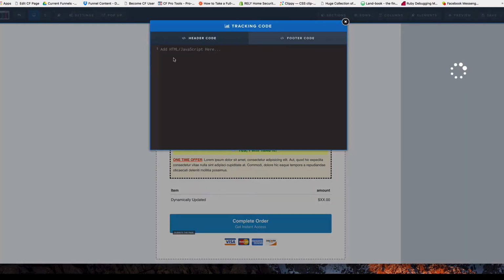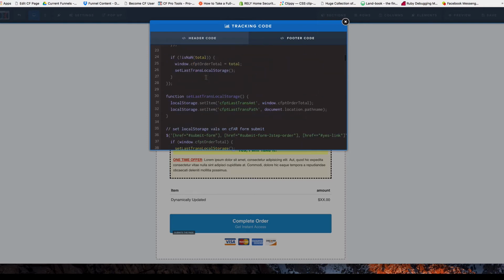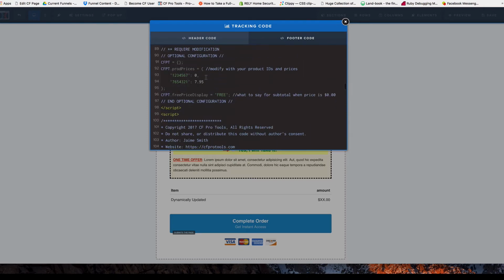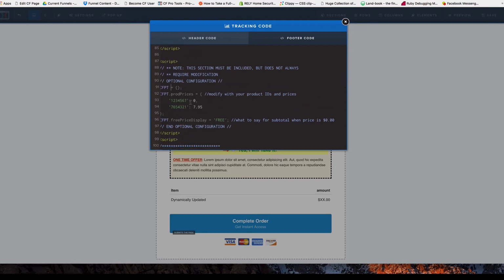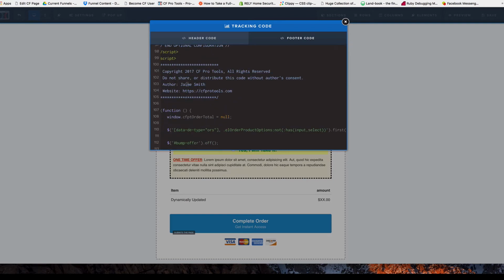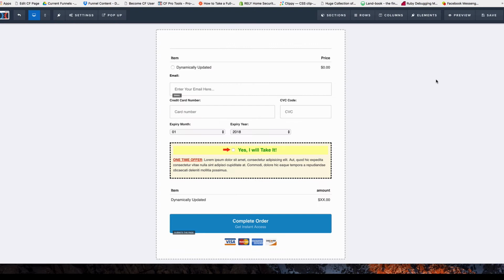Just go to tracking code and footer codes, and then copy and paste the add-on code into this section, and we'll scroll past, and then we'll see this is our CF Order Summary. So you can see we've got our configuration there, and then this starts our CF Order Summary code, and that goes in there. So those are the only 2 things that we have installed here on this page. And that's for your order form.